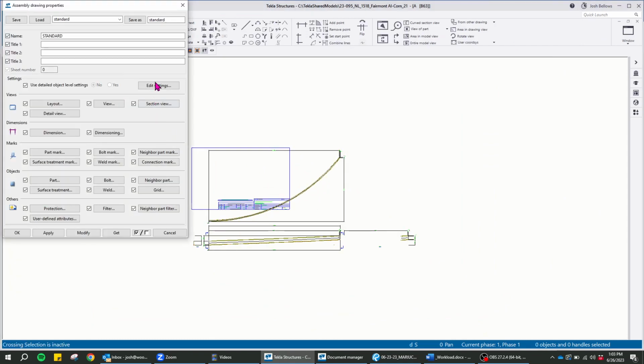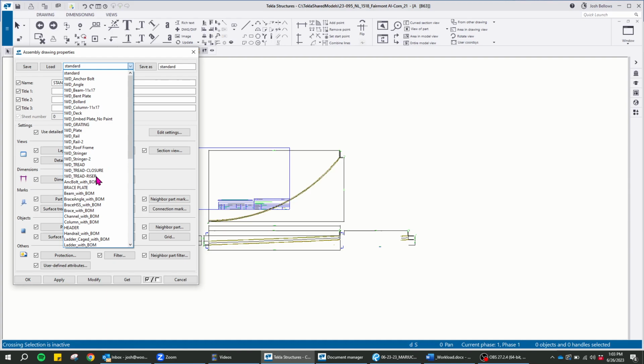So a few things we're going to want to do when we're making a drawing for this. First, I'm just going to load whatever I need here.